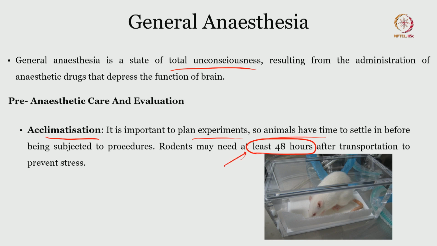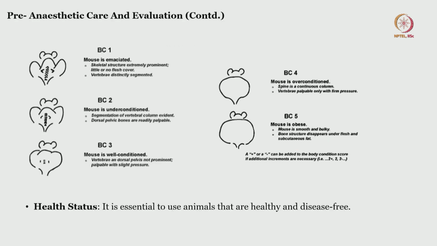But generally, if you are trying to transport an animal, there is a step called quarantine. So by the time you quarantine the animal and then subject it for experiment, this generally gets taken care of. Or try to acclimatize within your behavioral setup box once in a while and put the rat in the induction chamber itself. I am introducing the word induction chamber, where the gases are introduced with the oxygen and the rat is put to sleep before you take it up and keep it in the stereotactic apparatus where the continuous flow of anesthesia happens. Alright. So acclimatization is very important.